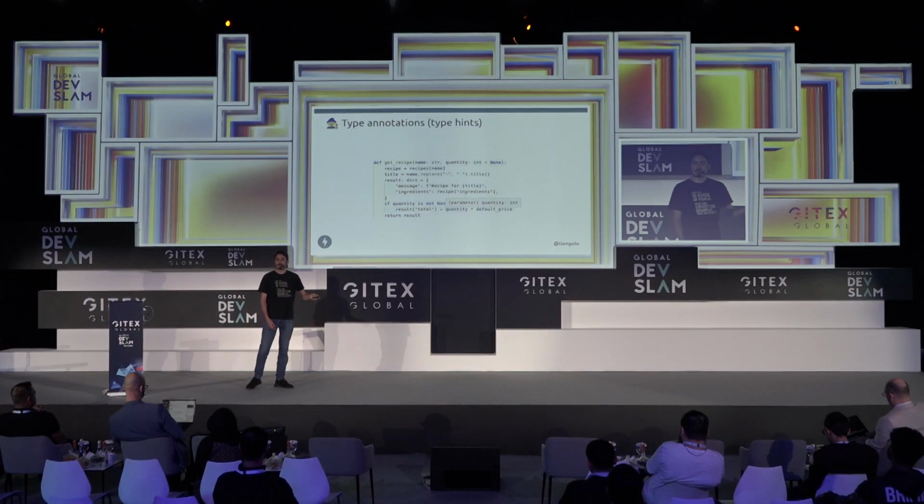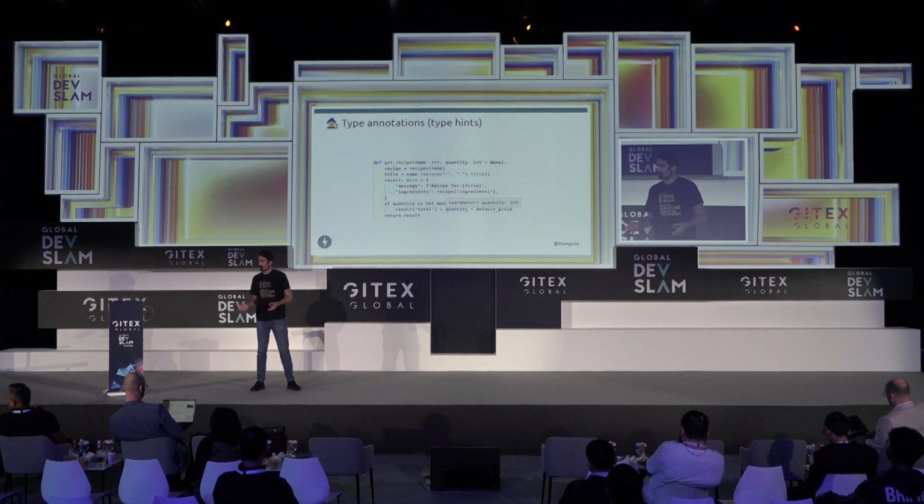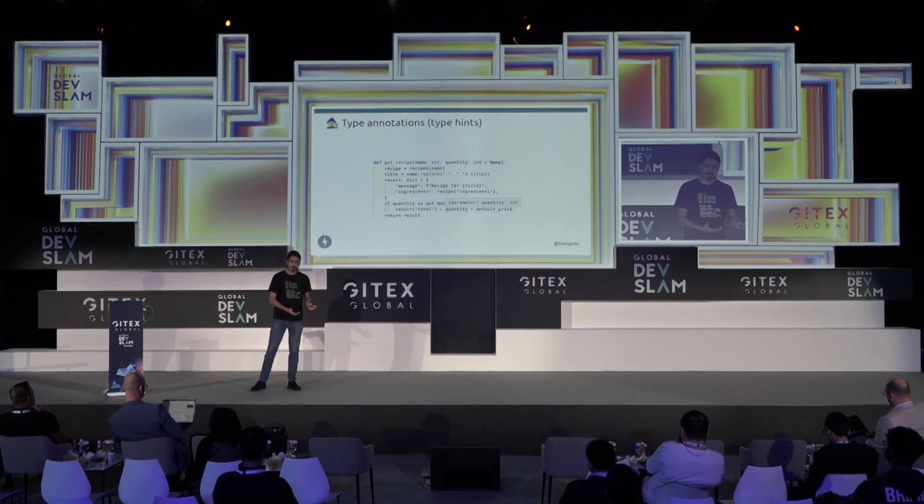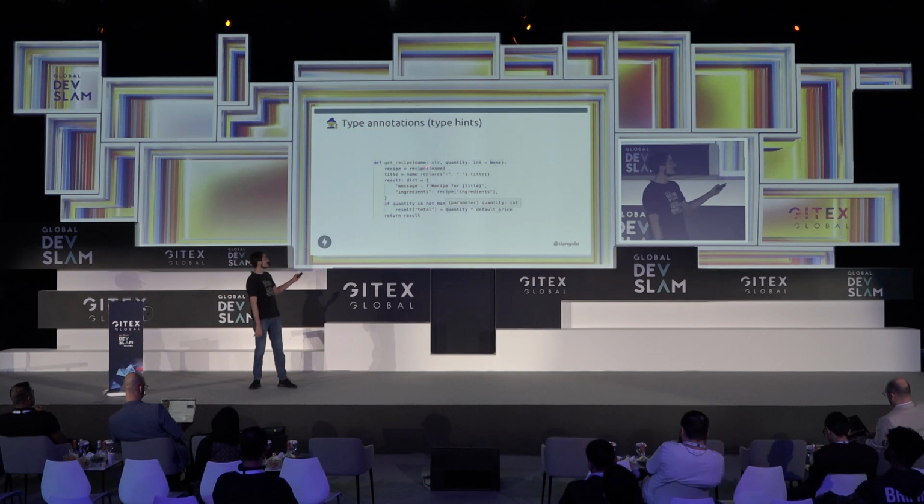And the editor and the tools are smart enough to know that by this point, inside of this block, quantity has to be an integer. Quantity is an integer. It's not possible that it's none. So we're going to get all the autocompletion, inline errors, type checks, all that stuff for integers. So we just add some tiny bits of type annotations, and then the tools and the editor and everything helps us a lot.